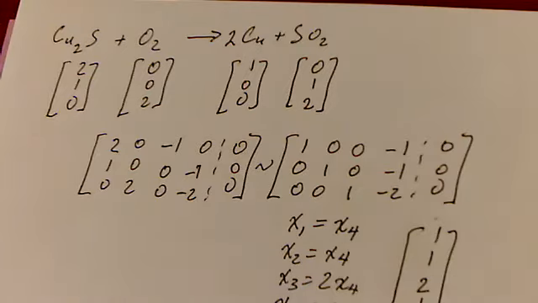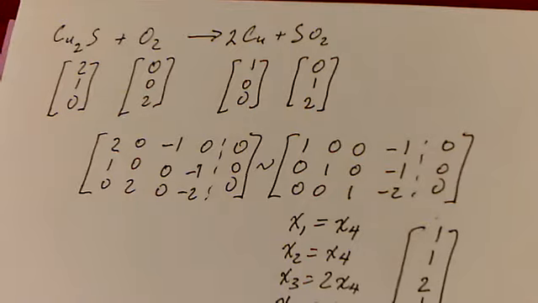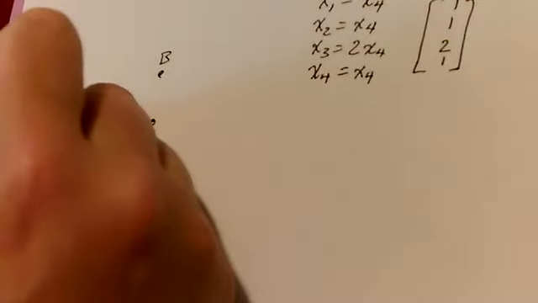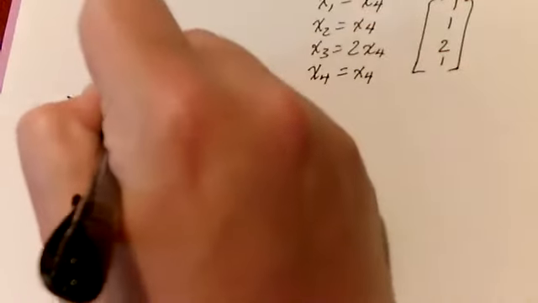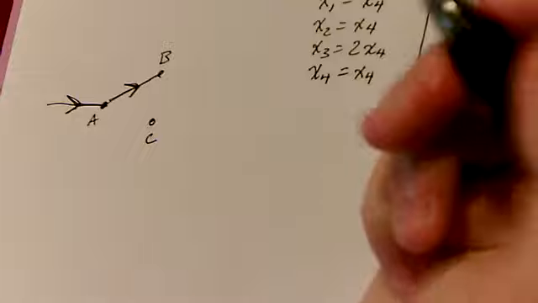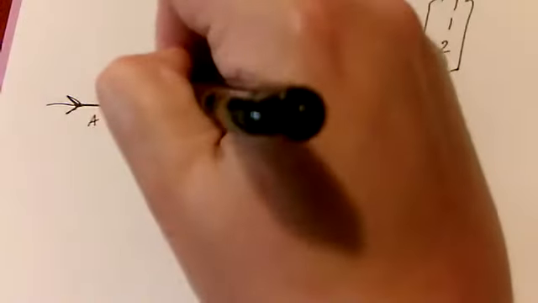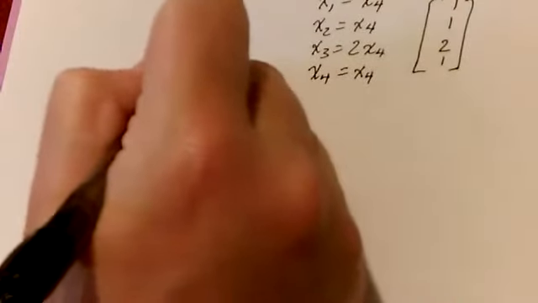Okay. So next thing we're going to look at is called a flow diagram. In a flow diagram, we have something that looks like the following. So I have 3 points here, which we will call A, B, and C. And I have a flow that comes into my system from the left of A. It splits then, goes up to B. Perhaps it goes down to C. Off of B, it also goes out of the system.